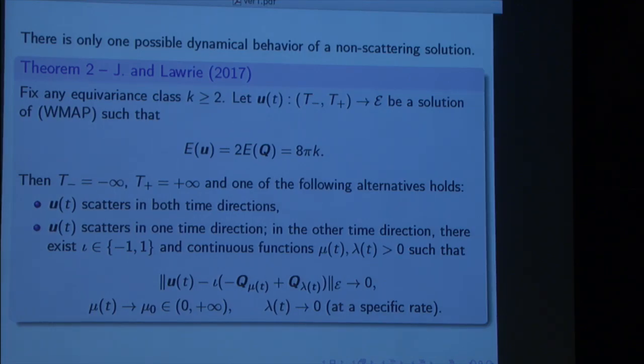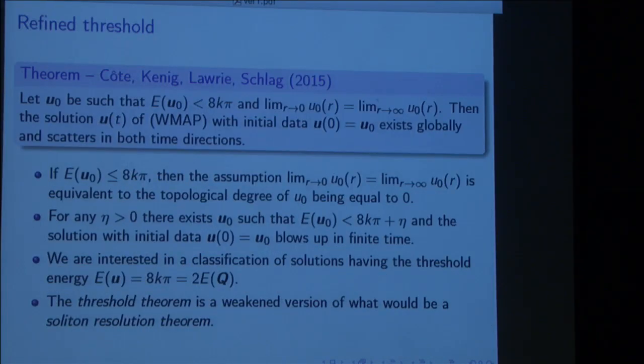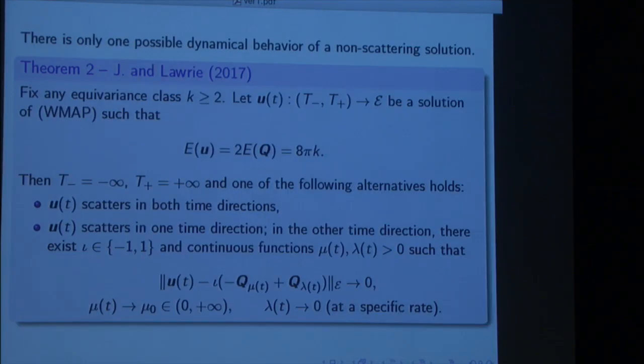Can you go back so that we can see the less than 8πk theorem? Can you remind everybody what's the statement? So this is an extremely remarkable theorem. Here, yes, this is less than 8kπ. And you always scatter globally. Yes, this is the statement of their theorem. And here we have this threshold case. You're at the threshold, and now you have an alternative. You either scatter or you form this combination.